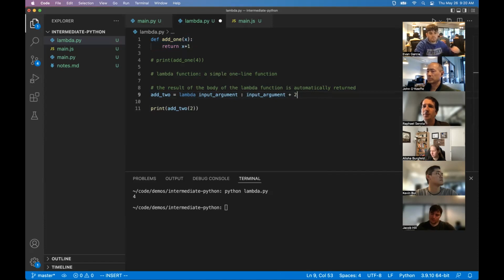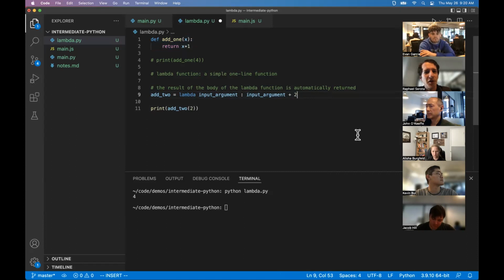Thank you. John? Yeah, so can you have multiple parameters? And if so, do you have to put them in parentheses or anything like that? You can. This isn't super common, though. Usually lambda functions only have 1 argument. But let me think, how do we do this?